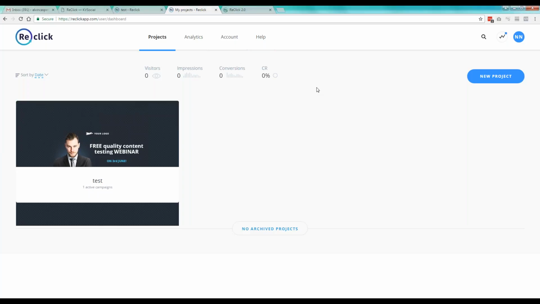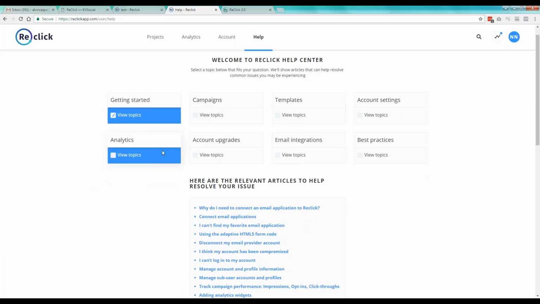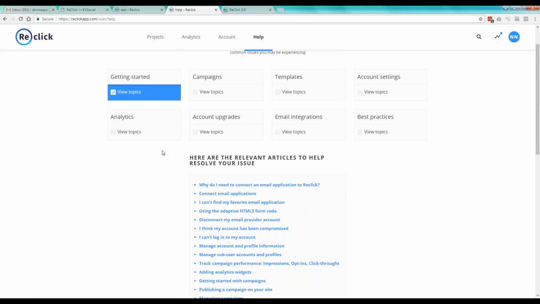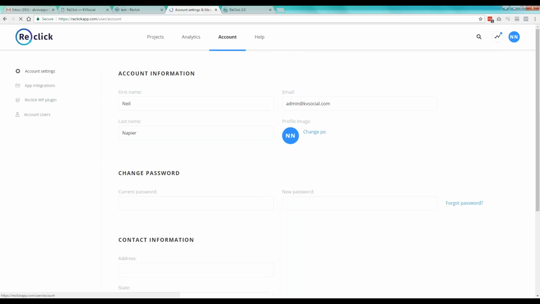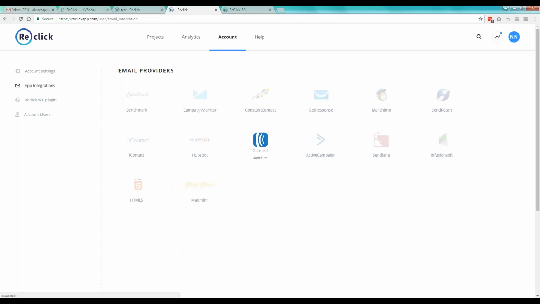Now, again, before I create anything new, right? You have here tutorials on how to use the software as well. You can have this integrate with other accounts that you may have. If you have, for example, an autoresponder, you can integrate this one with Benchmark, Campaign Monitor, Constant Contact, GetResponse, MailChimp, SendReach, iContact, HubSpot.